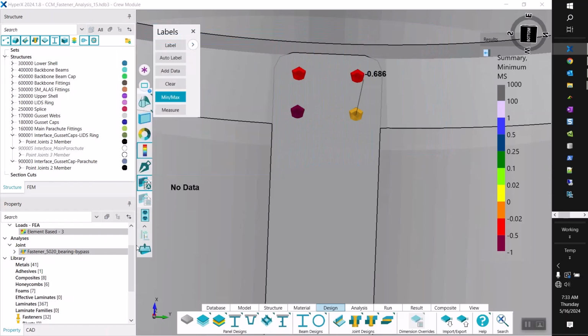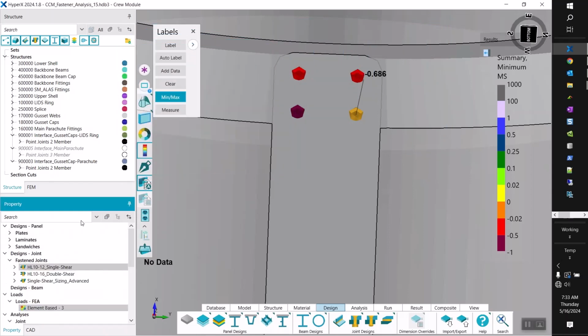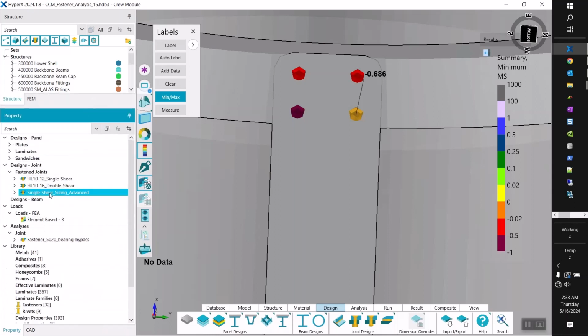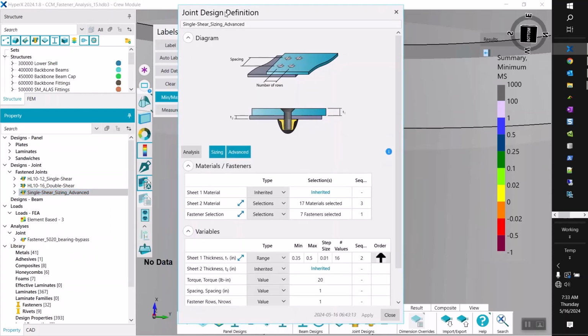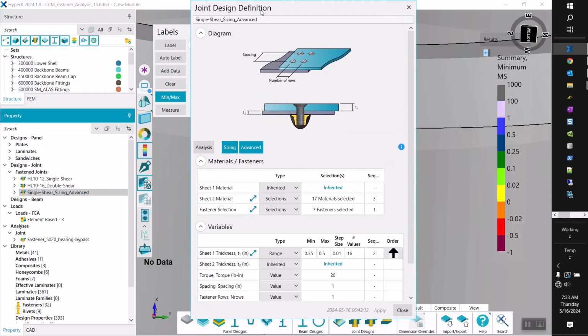And so what we have here in our design properties, we've provided this single shear sizing advanced. And so I'm going to right click on that design property in my tree, select edit, and that pulls up the joint design definition.